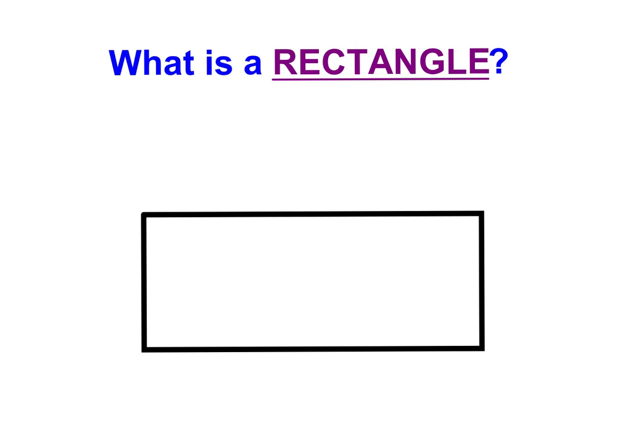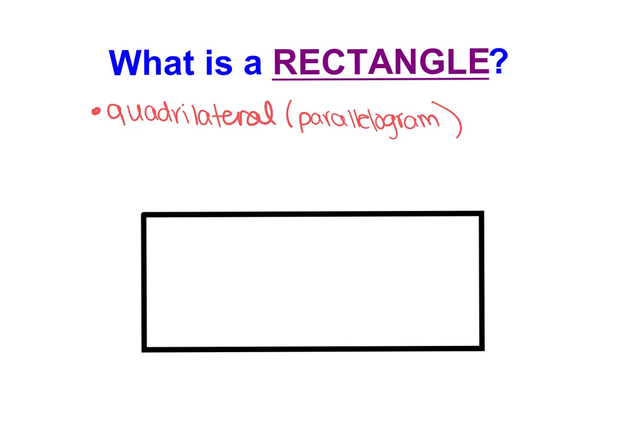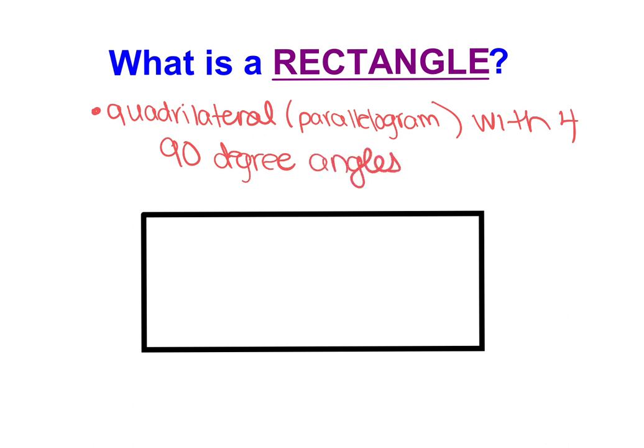Now the next shape we're going to define is a rectangle. And by definition, a rectangle is a quadrilateral. And if you're wondering if it's a parallelogram, yes, because of the way it's set up, it is a parallelogram. But you don't necessarily need that in your definition. So a rectangle is a quadrilateral with 4 90-degree angles. Now, I know you're probably thinking, well, there are other things I know are true about a rectangle, and they probably are true. But what you need to know about a rectangle is that the definition of it simply means that it has 4 right angles.